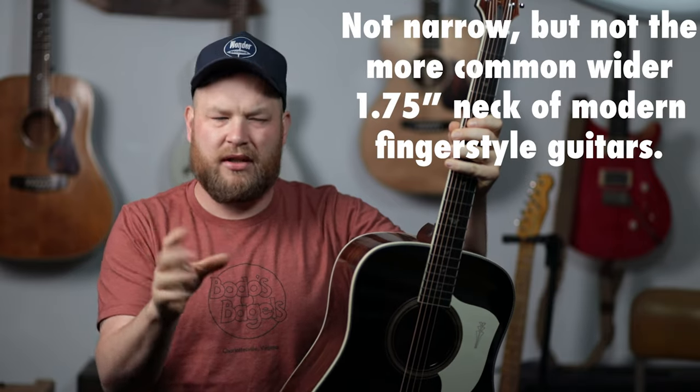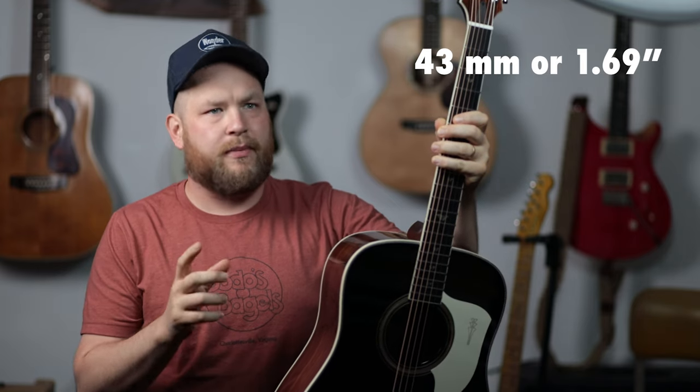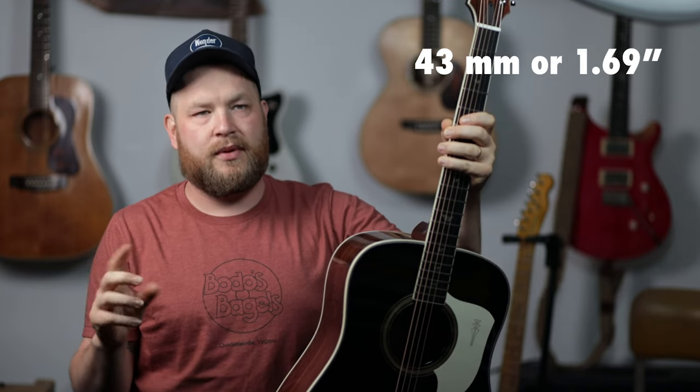Now let's talk about all the things that I like about how it plays. It plays unbelievably well. It has a narrow neck, an inch and 11/16ths, or it's in millimeters. I'll put the exact millimeters up here somewhere. When you do the math, it's basically 1.69 inches or 1.68 inches, which is right around an inch and 11/16ths.